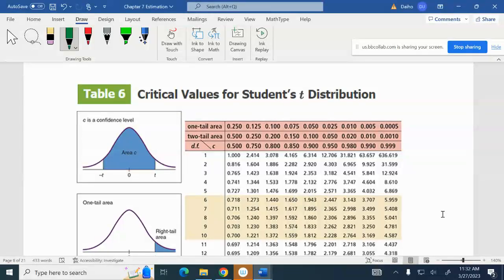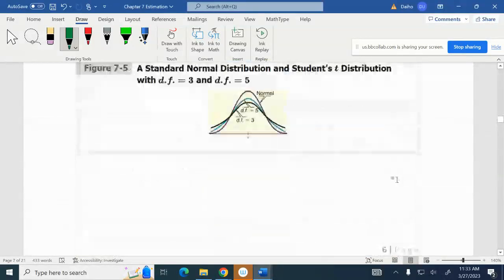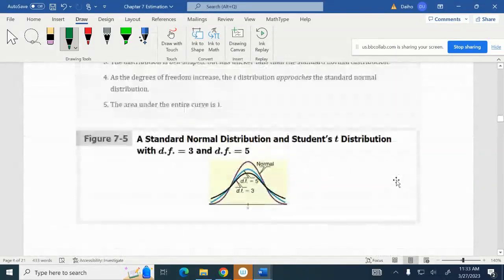Just a second. There are so many t-scores, right? What did I say? We have to pick one of them, so it depends on the confidence level. For example, if it's 90%, then we go to the 90% column here, and we pick one of them depending on DF. Do you remember who was the DF? DF stands for the degree of freedom. It is the description of the t distribution, right?